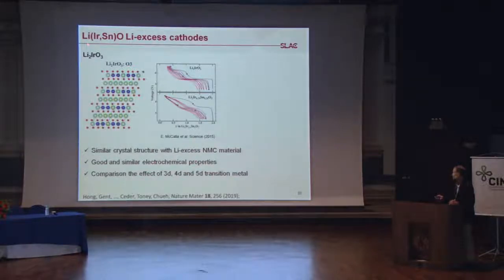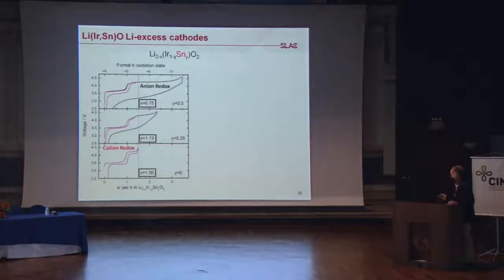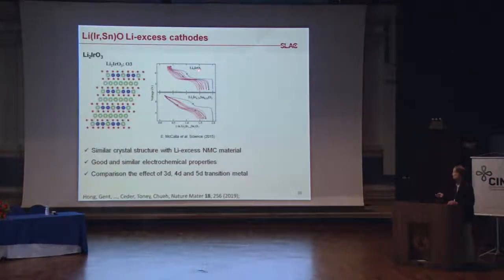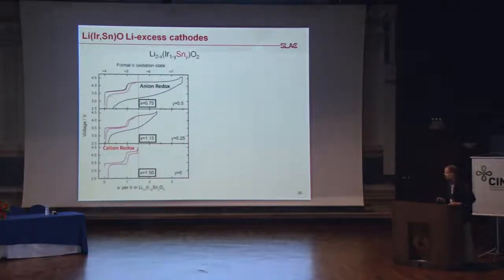The other thing that this allows us to do is to compare the 5Ds to the 4Ds, and I won't have time to tell you about that work, together with work we're doing in the 3Ds, the more conventional nickel manganese cobalt oxide materials. We're also going to look at not only the pure compound, but also alloying this with tin, which was largely motivated by a paper that came out in Science about 3 or 4 years ago. The rationale is that this allows you, at some level, to tune the anion redox. And this basically demonstrates that.